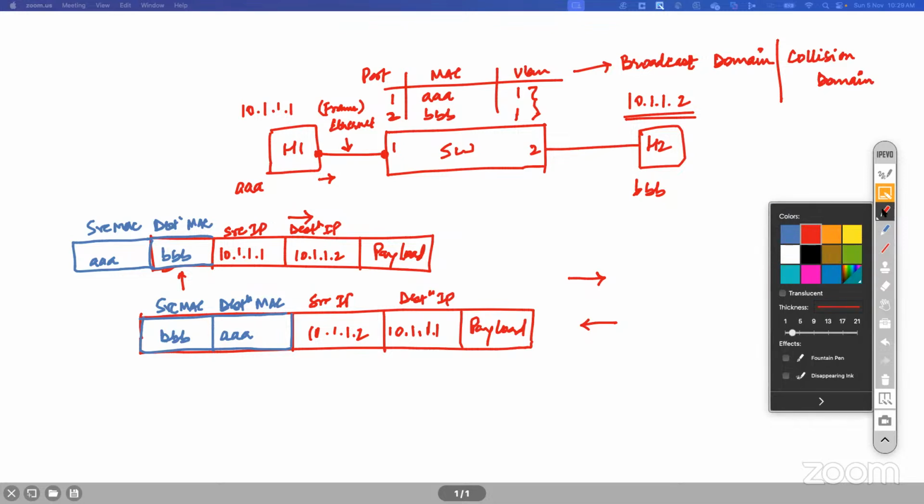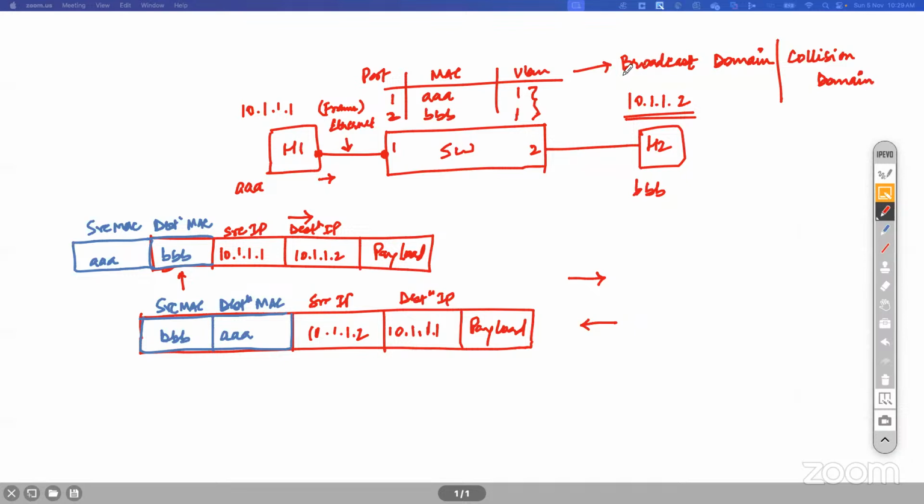All right. When we talk about a broadcast domain, domain means an area, a collection of devices that can receive a broadcast message. For example, H1 sends a broadcast message which all devices can receive; they are all part of one broadcast domain.